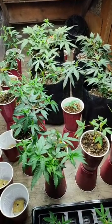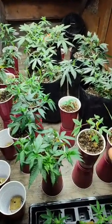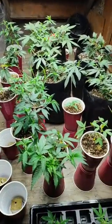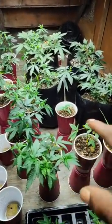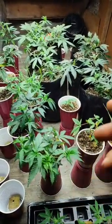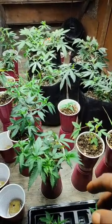But as I got 3 or 4 weeks left in the tents, I got to get plants ready for the next go around for the tents, and then I'm getting plants ready for whatever. And then I have clones for whatever, because I'm going to keep cloning off the plants and keep going, keeping my circular perpetual harvest coming. All the plants in the third tent are a week away from each other in bloom.